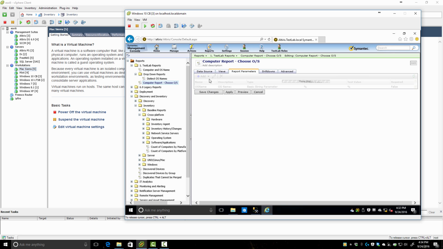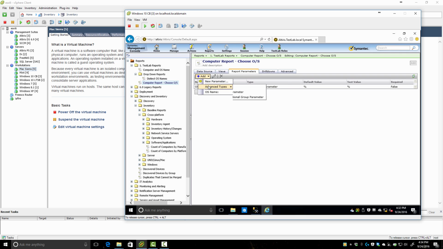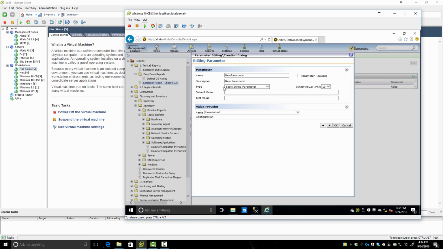Report parameter. So we have OS version, new parameter. The very top is your variable name, so OS ver. The second one's your description, OS version. Whatever you type here is what's going to show up. So we're going to leave basic string.